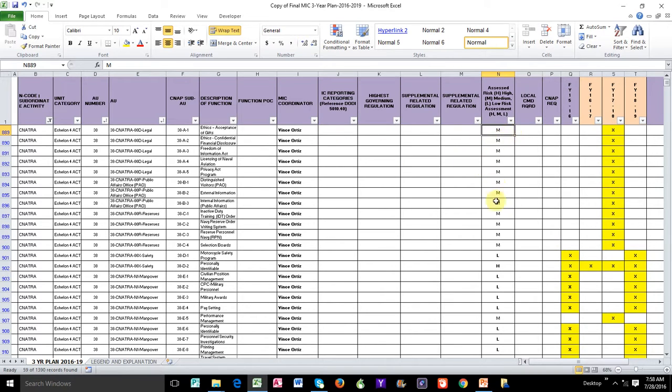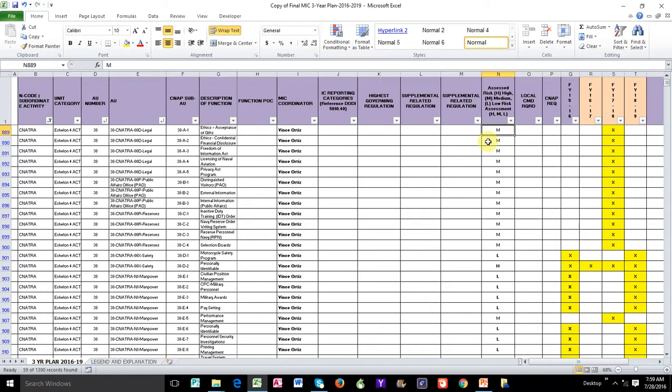So it also ties into how frequently we're going to do assessments. If it is a high risk, it's going to be done every year, such as you see right here. If it's a medium risk, it's every second year, and if it's a low risk, it's every third year. So if it's an area that is highly controlled, with a lot of regulations, a good control environment, and it's a relatively low risk to the organization, then there's no sense in looking at it every year.